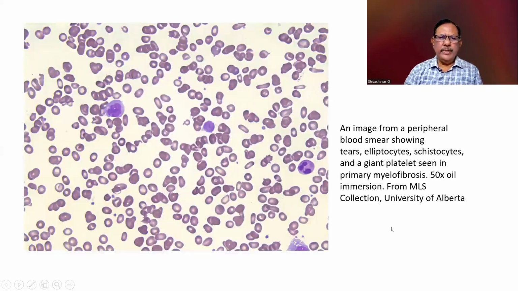This is a peripheral blood picture of a patient with myelofibrosis. Let us see what we can observe. Most of these are elliptocytes, I think I can make out. And if I look very carefully, there are some teardrop cells. They won't be hypochromic as in the case of iron deficiency anemia. Look at this teardrop cell again. There can be some fragmented cells or schistocytes or helmet cells which are being seen. So there is another fragmented cell over here. A giant platelet is also present. All these are indicative that something is wrong in the bone marrow.